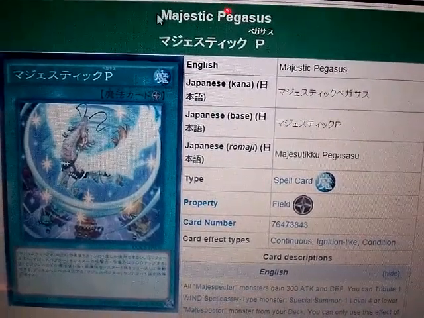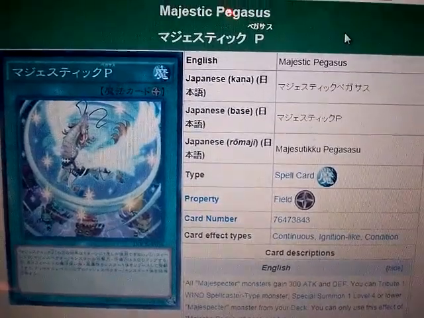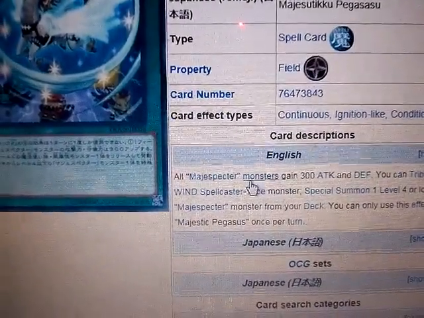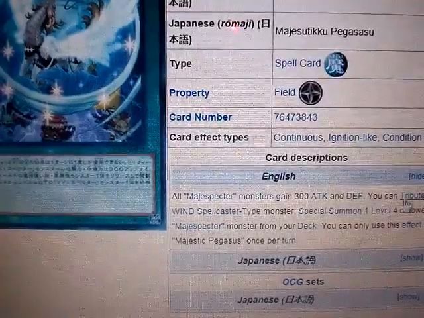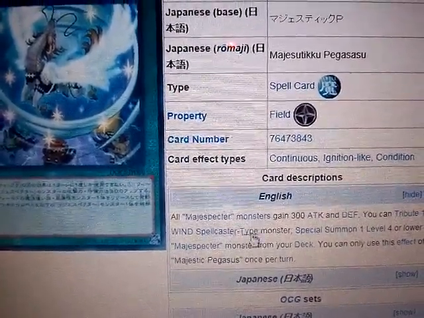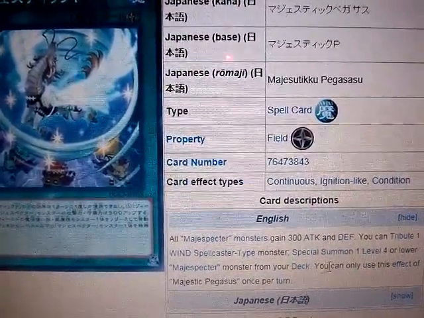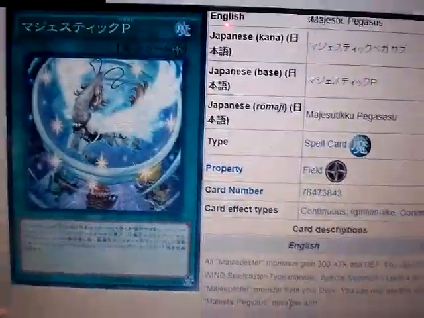So, I'm going to be reviewing Majespecter Pegasus. A field spell that sounds like a monster. So anyway, as you know, it's a field spell. All Majespecter monsters gain 300 attack and defense. You can tribute one wind spellcaster type monster. Doesn't say Majespecter, just wind spellcaster. Special summon one level 4 or lower Majespecter monster from your deck. You can only use the effect of Majespecter Unicorn once per turn.